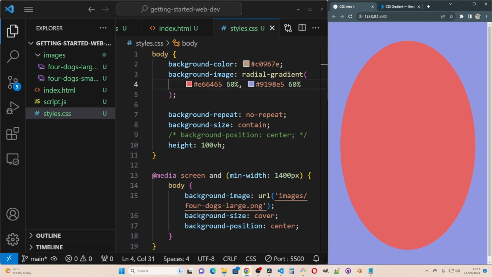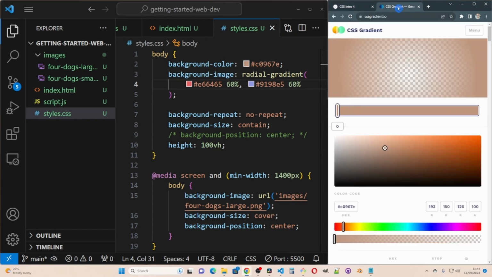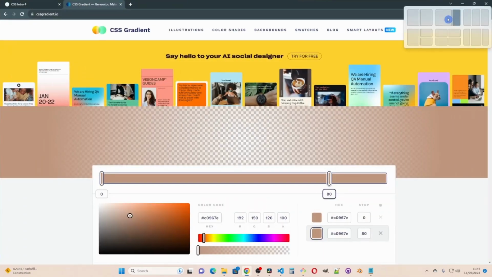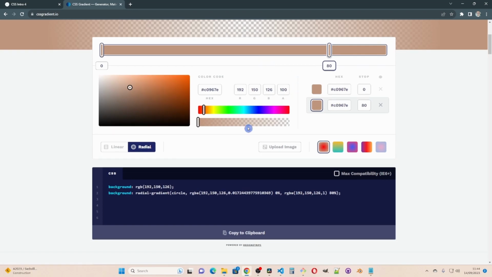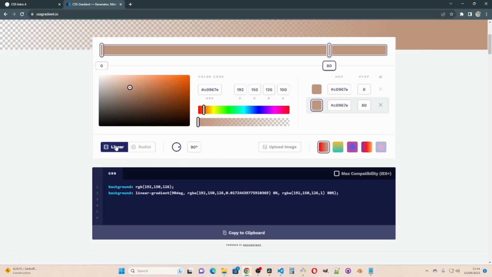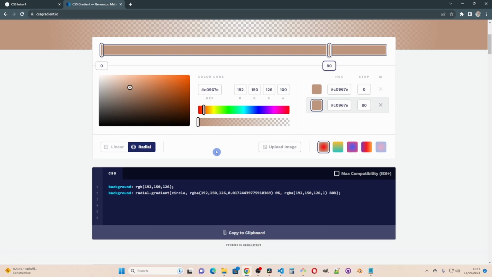One thing you can also do is use RGBA colours. One site that can help you is cssgradient.io. This is it. You can choose between linear and radial. This part is a colour picker, and I have put my chosen background colour in here.